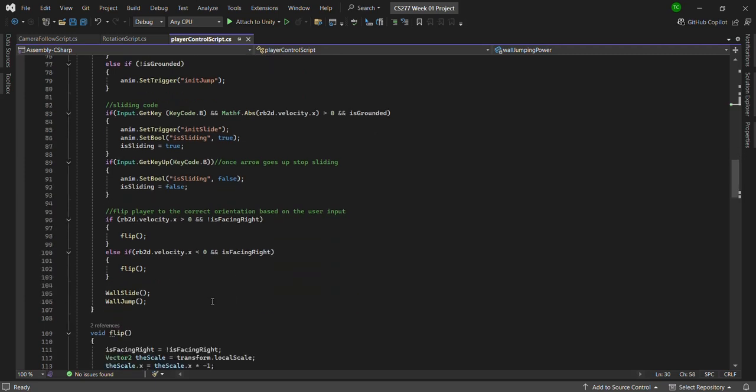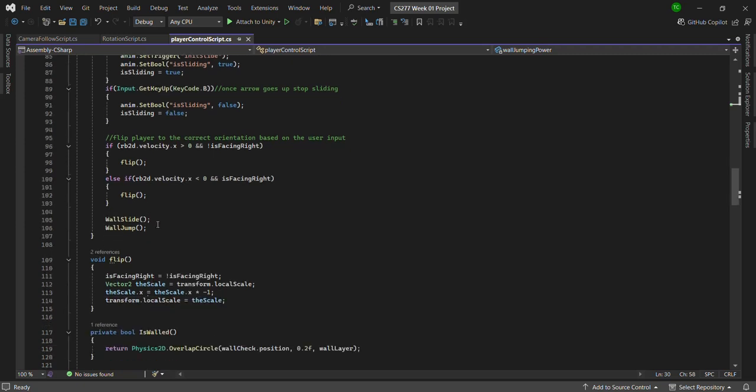And then we have our flip function, which basically grabs our rigid body. And if the X value is greater than 0 and it is not facing right, we are to flip it so that it is facing right, because we're going in a positive direction. We have an else if statement that says that our rigid body velocity is less than 0, which is a negative, and we are facing right, we are in turn to flip our character, which means we will be now facing to the left, which is the negative value in regards to the transform on the Unity.